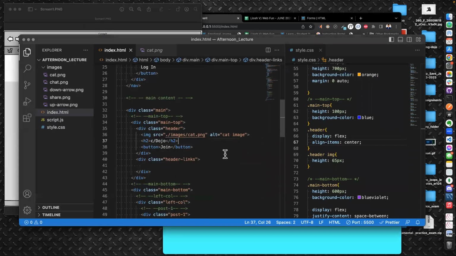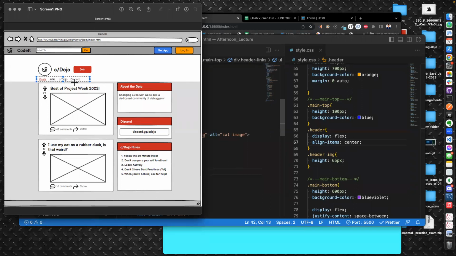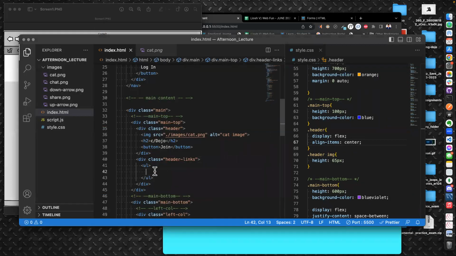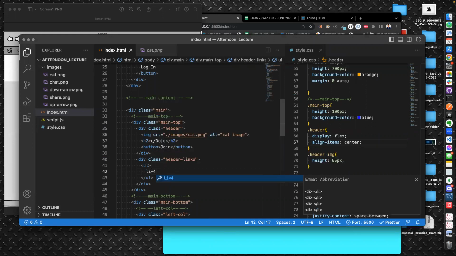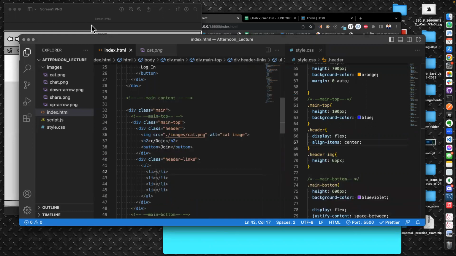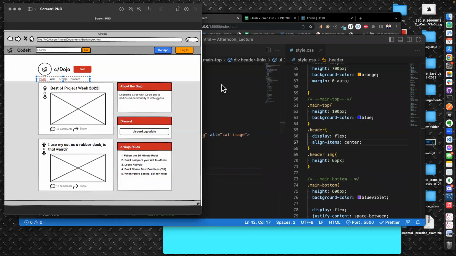So let's create an unordered list. So UL, enter. And then how many list items are there? 1, 2, 3, 4. So 4. So LI times 4, enter. Post, wiki, see dojo, Discord.